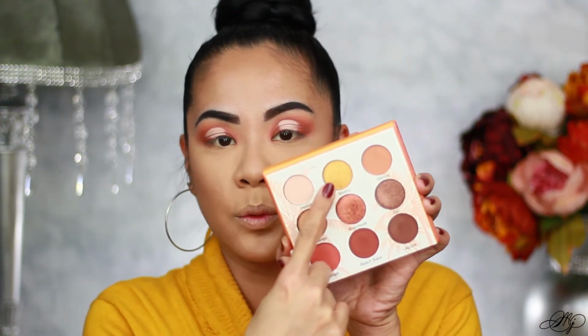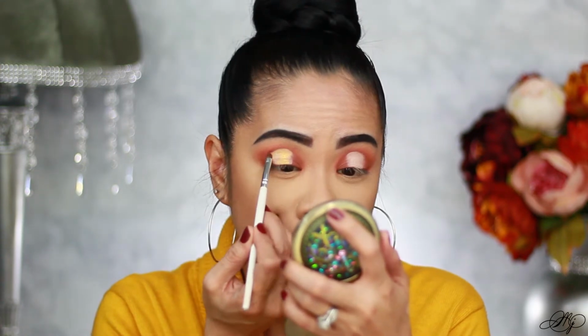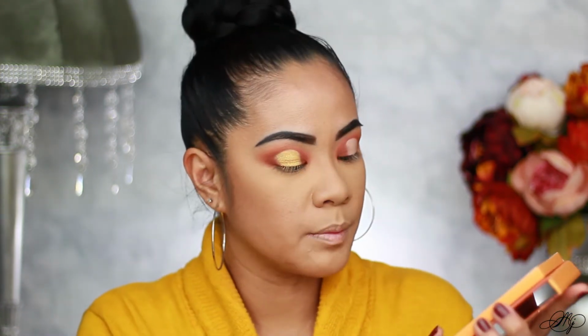Now let's go ahead and apply some shimmer on our lid. I'm going to take Malibu, the gold one, and I'm going to put that in the middle. That would be our spotlight color. So I'm going to go ahead and dip into Beach Babe and Laguna, and then we're just going to blend the inner and outer.